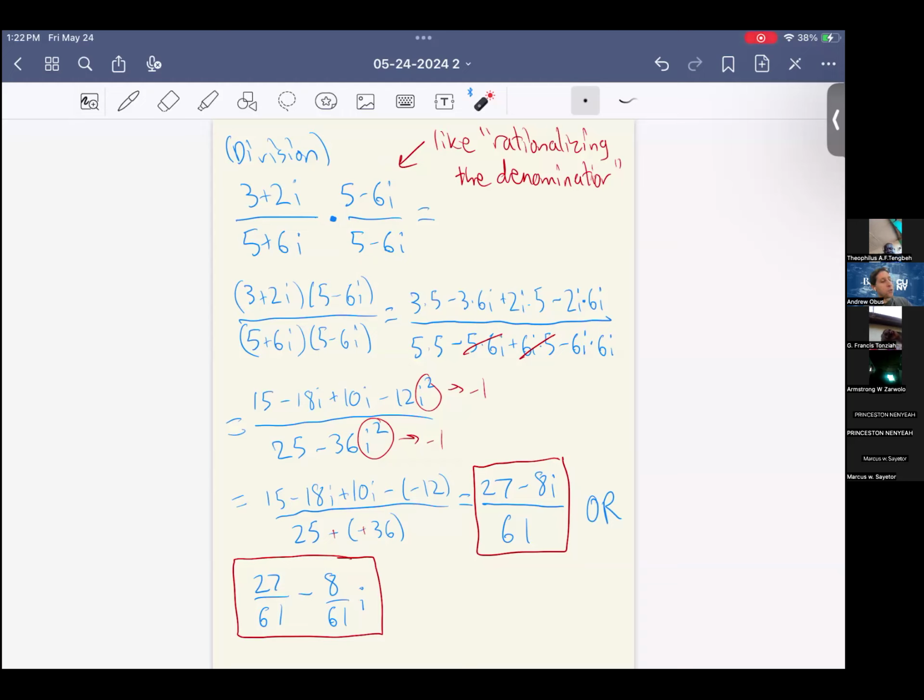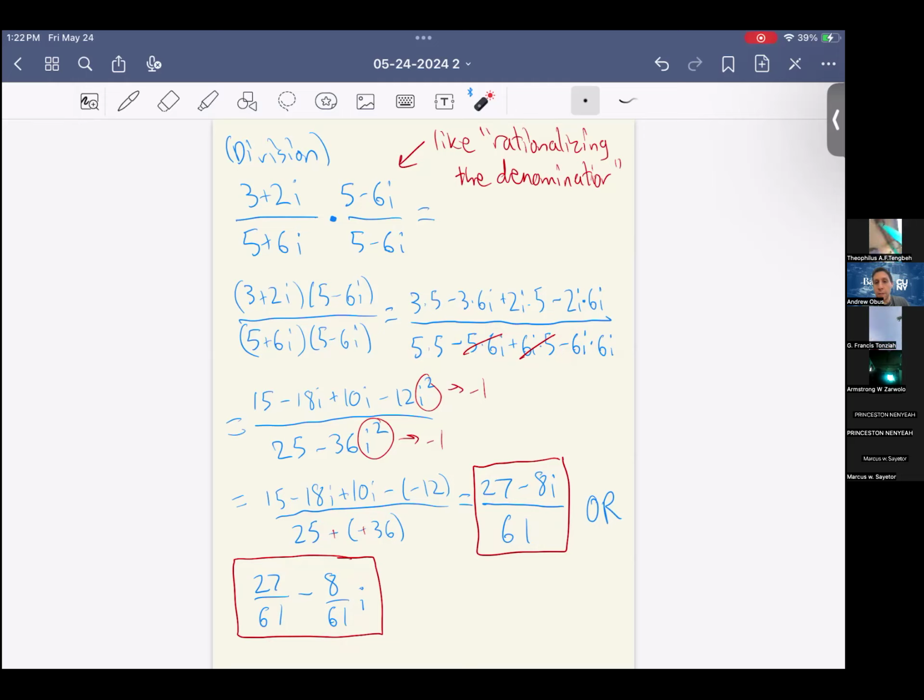And when you do this conjugate, it's guaranteed that the denominator will turn out to be real. Because when you multiply a complex number by its conjugate, the imaginary parts will cancel each other out, just like they did in this example. So if we do this times its conjugate, you get the 5 times 6i added, and then you also get the 5 times 6i subtracted. Those two will always cancel each other out, and you'll be left with something real in the denominator. That's the whole point of doing this. Once it's real, you can just split it up, divide each term by the denominator, and you have a nice expression for the answer. Yes, sir.